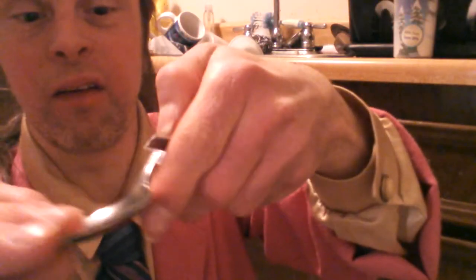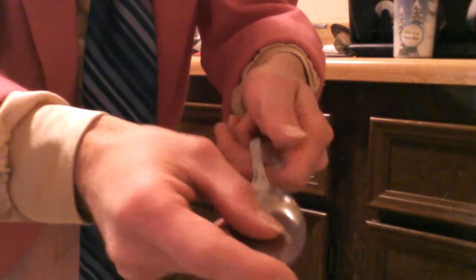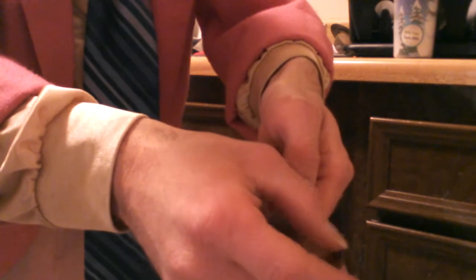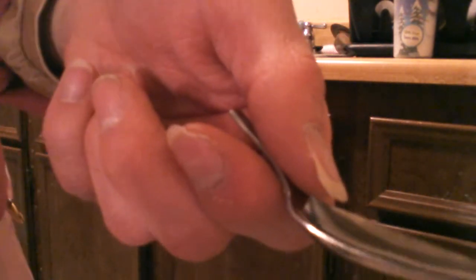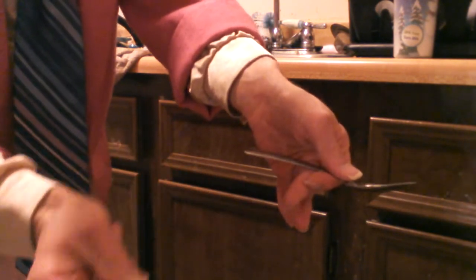How is this trick done? I'm about to reveal the secret right now. Here's how to do this trick — all you need is a spoon, cut just like this. What you're going to do is have the spoon part — the head — at an angle like this, so it's like a lever. You press down and that's going to cause it to restore itself, like that. As you snap, it's going to give a really cool sound while it repairs. So you hold it here, you can see, and by the snap it'll look pretty cool. Watch — and it does that, it repairs itself by the snapping of your fingers. And that's how you do the Bent Spoon Snap Trick. It's a pretty swift one that you can do. It's very easy but it's also a really cool, eye-catching trick.